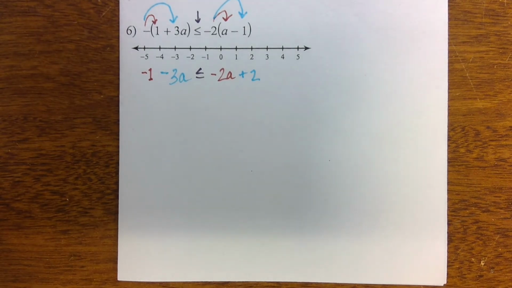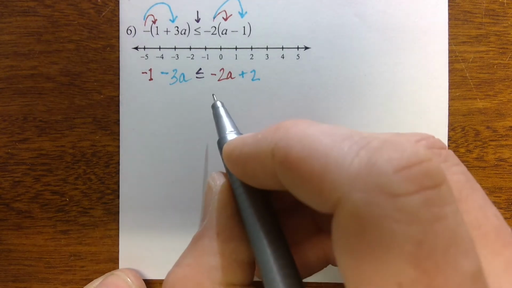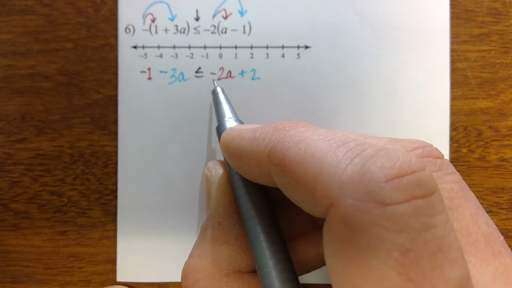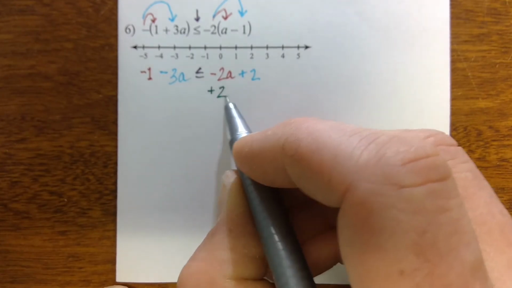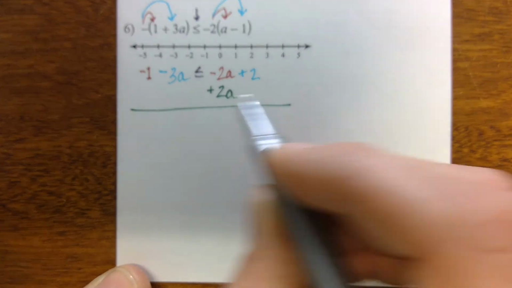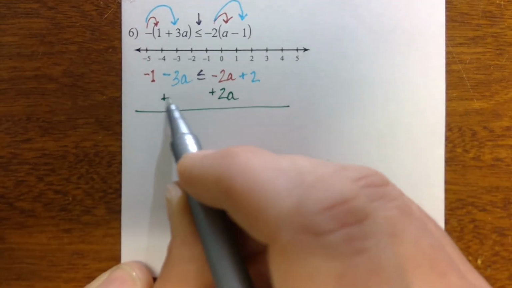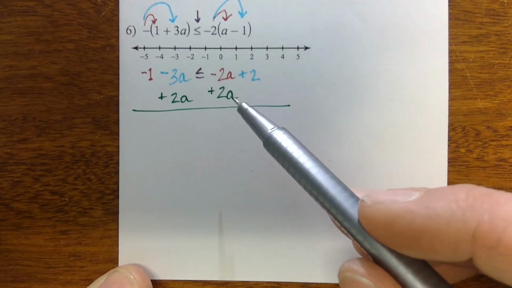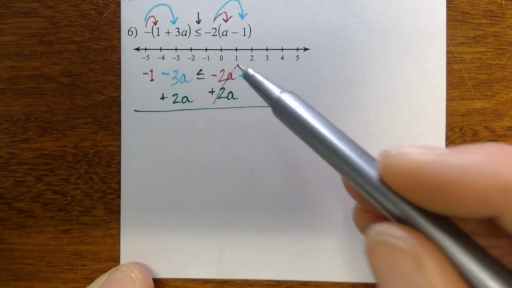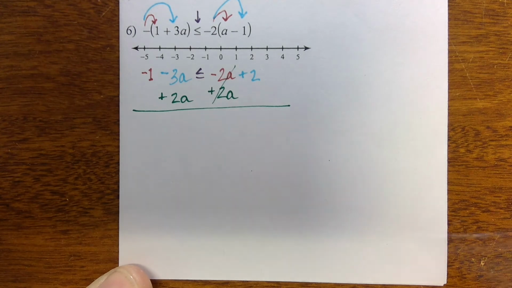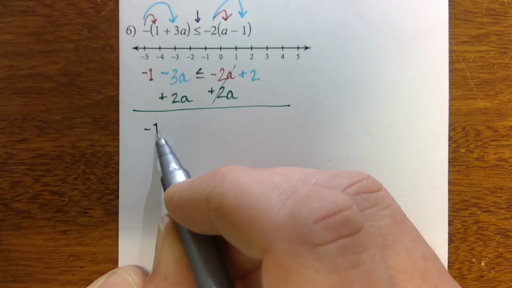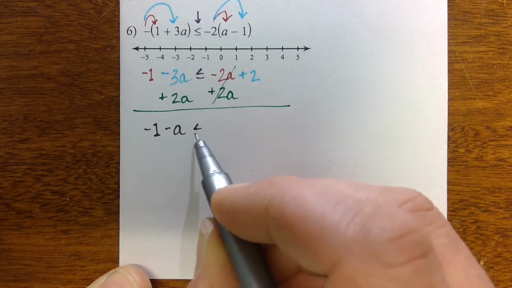So what we want to do is decide to put all the variables on one side and all the constants on another. I generally like to move my variables to the left, but again, it doesn't matter as long as you follow the rules of algebra. So to undo negative 2a, I'm going to add the additive inverse, positive 2a. And of course, you remember if we do it to one side, we also have to do it to the other side. Negative 2a plus 2a cancels. It becomes 0. And negative 3a plus 2a is negative 1a.